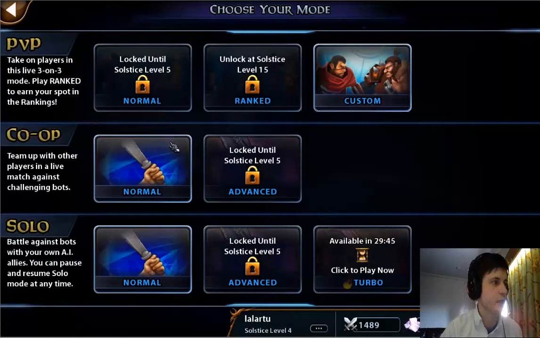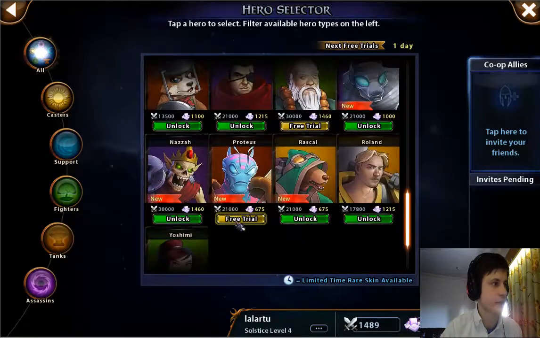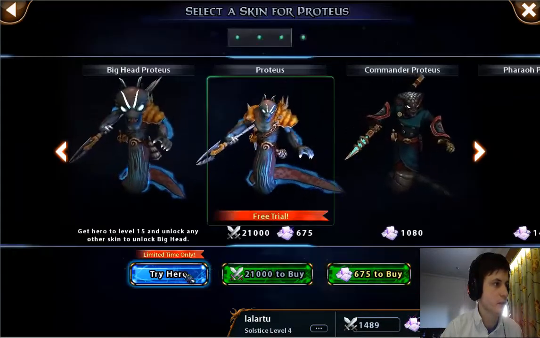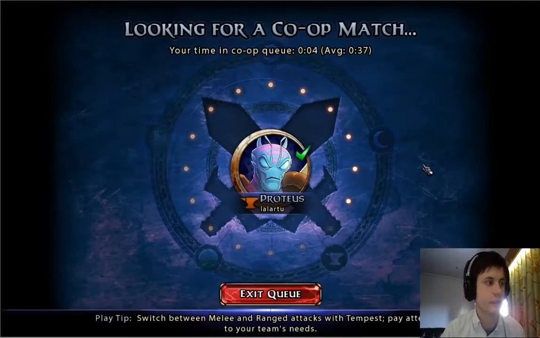Okay, just play. PvP, take on players in this live 3-on-3 mode. Team up with other players. Let's choose this. Choose your hero. And I'm gonna be Grumpy Cat Snake. I'm gonna choose him. There you go. Okay, so it's working. So let's see how this is. I've only played with bots so far, and bots were not really challenging. It was quite easy. I won every single game, even though I'm not really good at MOBAs. By the way, I'm not really good at MOBAs, so don't laugh.